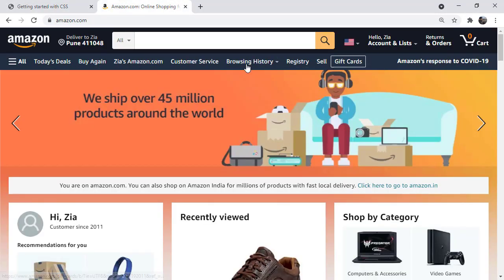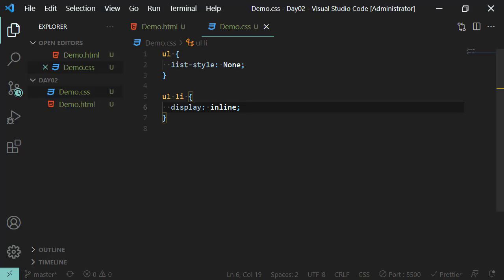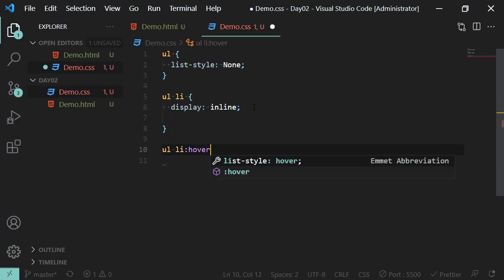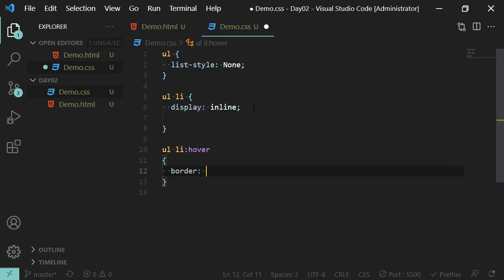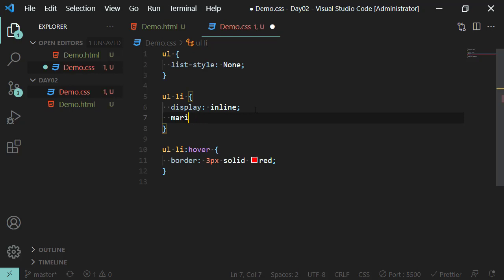Now they get a border on hover, a white border. Let's go ahead and try to draw some border for ourselves as well. The way we're going to do that is we're going to do ul li, and on hover I'm going to draw a border of say 3 pixel solid red. And I don't like how they are so close to each other, so I'm going to do some margin.